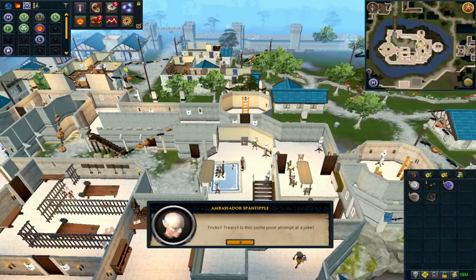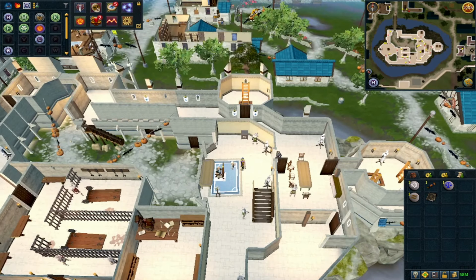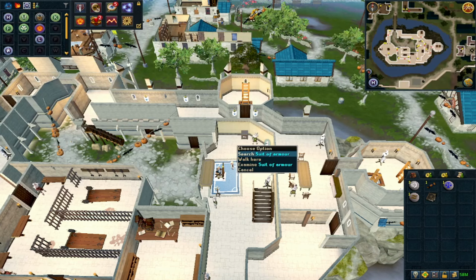And you'll say, okay, trick or treat. And he's like, wait a minute. Are you one of the talking armors that is surrounding the area, spooking the other knights? In which case, you're like, what? Yeah, well, we're not. So, basically, you want to go to suits of armor that have a search option.